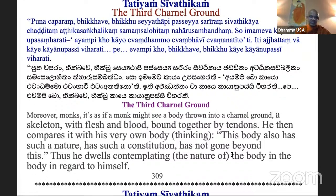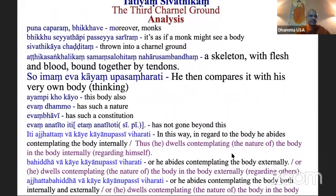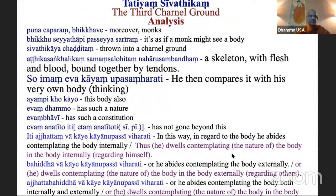He contemplates on his own body, and over here, in detail, the analysis: Punacha param bhikkhave, moreover, monks. Bhikkhu seyathapi passeya sarirang, it is as if a monk might see a body. Sivathikaya chaditang, thrown into a charnel ground. Attika sankalikang samangsa lohitang naharu sambandhang. Attika sankalika means the skeleton.